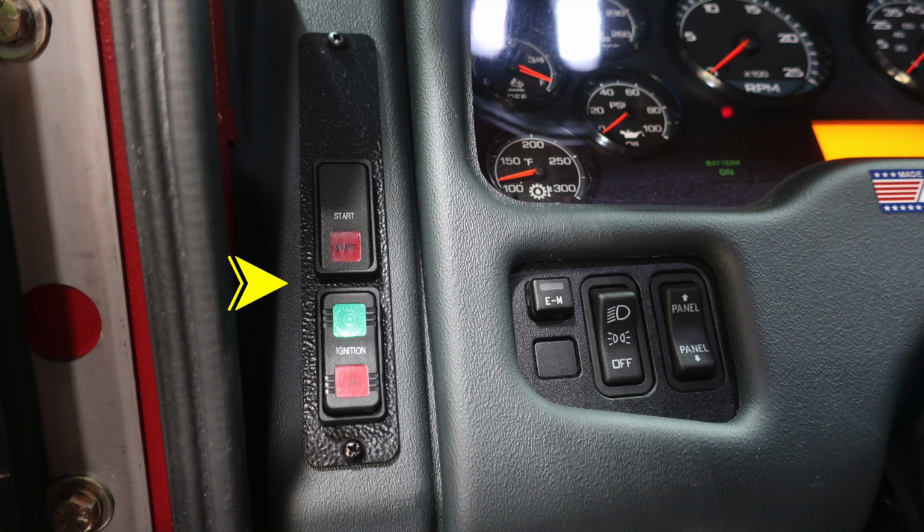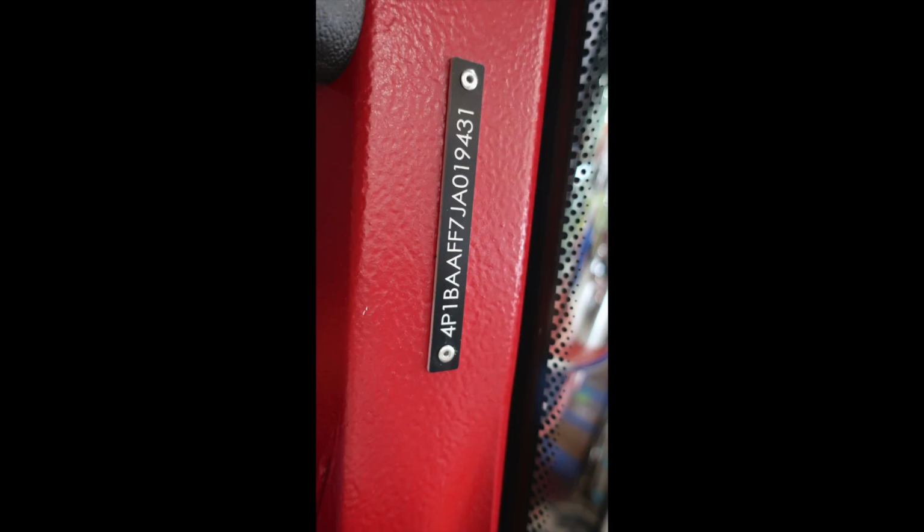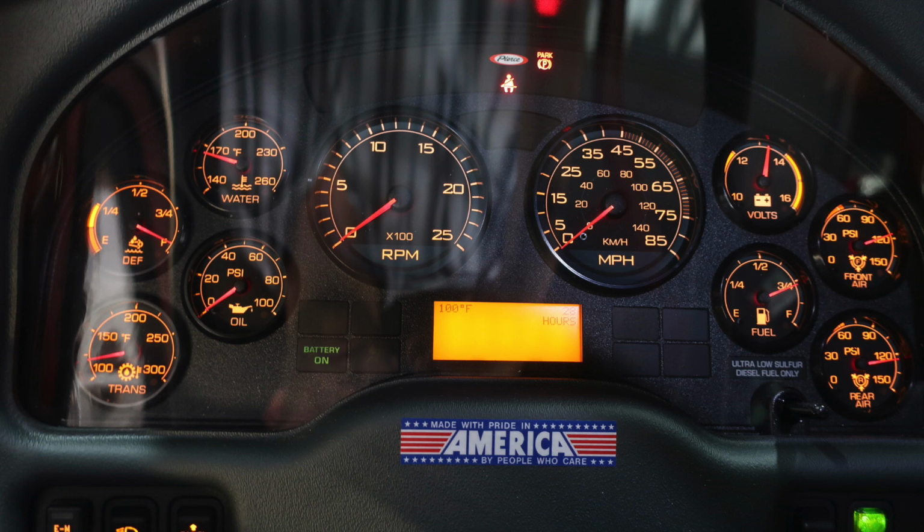Moving up to the left-hand side, this is left of the column, front of the apparatus. This is your ignition and also start. To the right, you'll find this small switch. This houses your master emergency lights. And then also to the right, you'll find headlight control and panel rocker switches. Located on the A pillar, you'll find your VIN number, which is also located on that yellow placard.